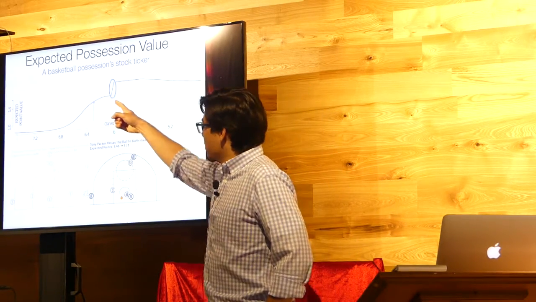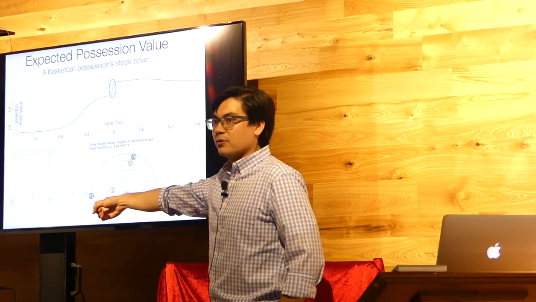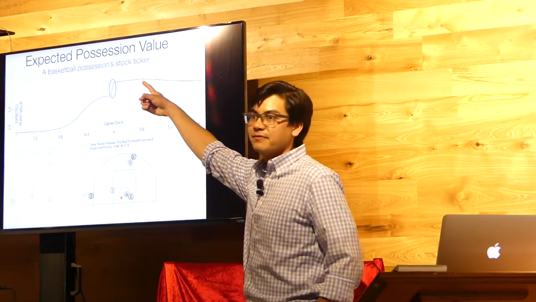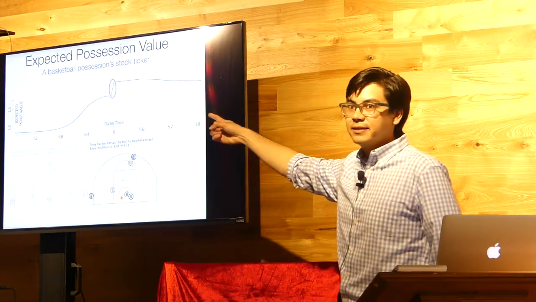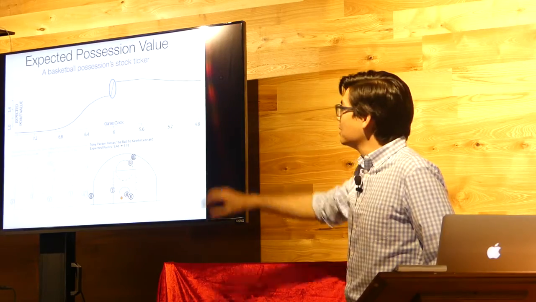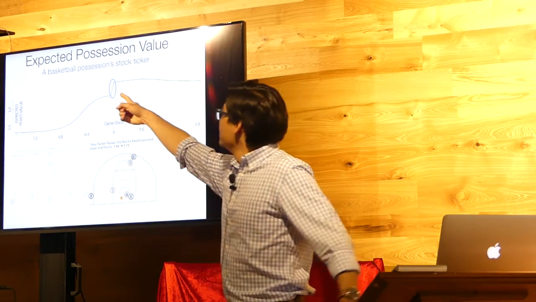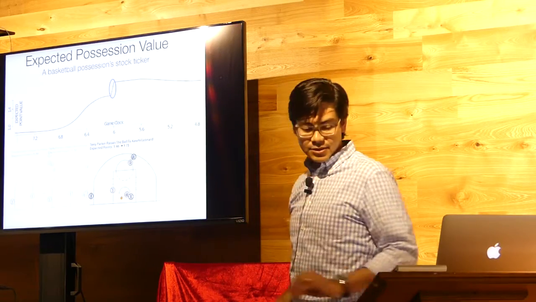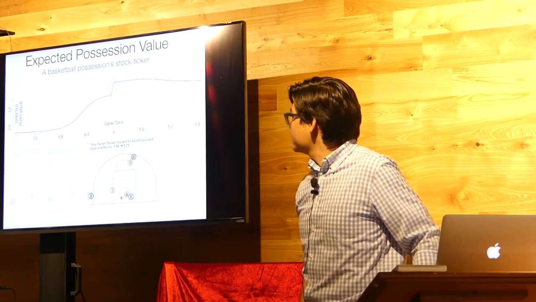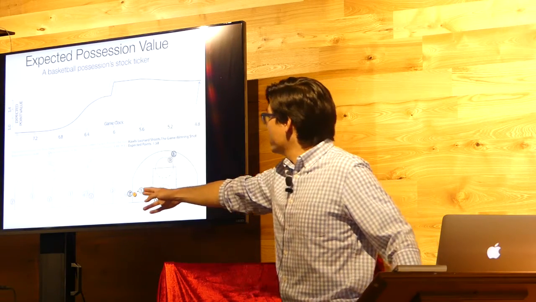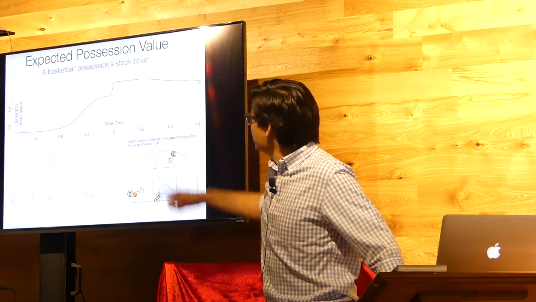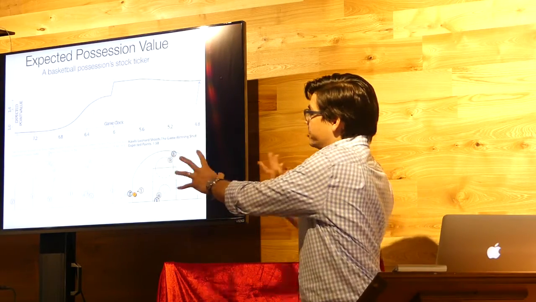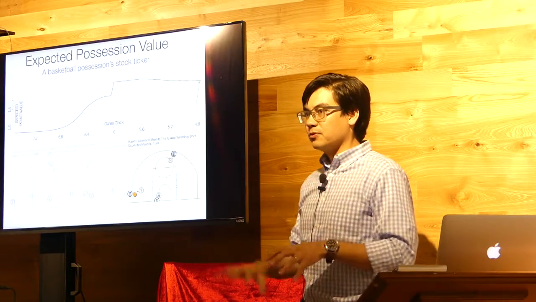At this point, Tony Parker notices that Kawhi Leonard is open in the corner three, right? So he passes the ball to Kawhi Leonard, and suddenly there's this huge uptick in value, even before the shot is taken. And then this entire region here is where Kawhi Leonard is actually gathering the ball and taking the shot. The contest is too late, and at the moment that he shoots the ball, the expected value is something like 1.6.